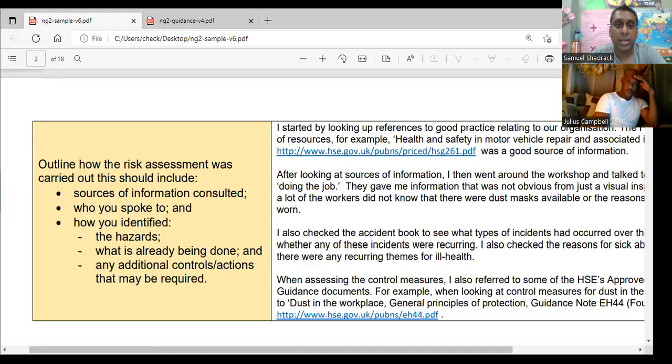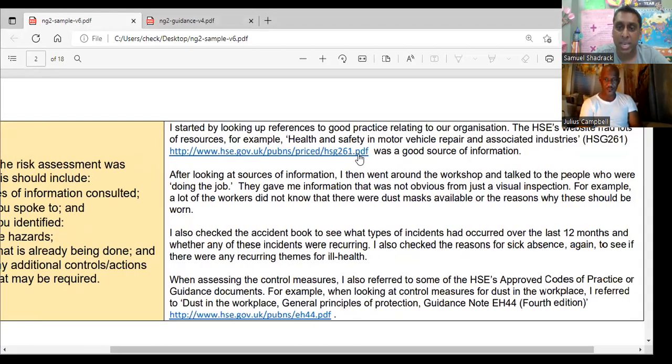Let me just make sure you're seeing that again. So this is it here. This is the methodology. What I just read has been reproduced here. So in the methodology, you want to include the source of information consulted. So what you're required to do is, my guidance is for me, and I told you the sample is not perfect, right? The sample is a work in progress, right? You don't need one. You can say it twice already now, right?